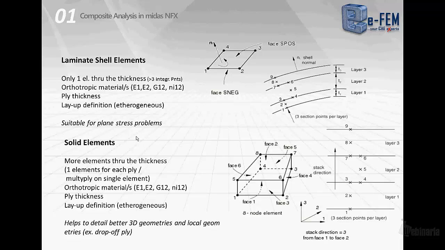They will use orthotropic material. The ply thickness is necessary to define the thickness, and the layup is necessary to define the layup. What is really important is that if we don't want to have distortion, we need to describe the thickness of the solid element so that it is equal to the thickness of the layup that is represented by that solid element, and this is really important.